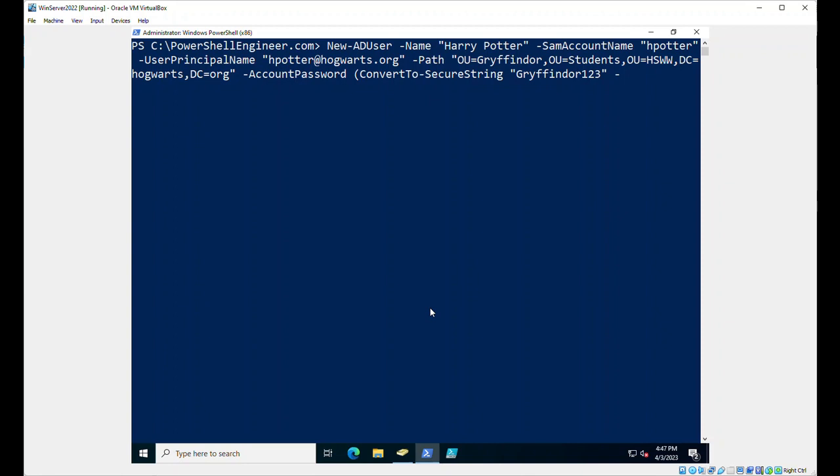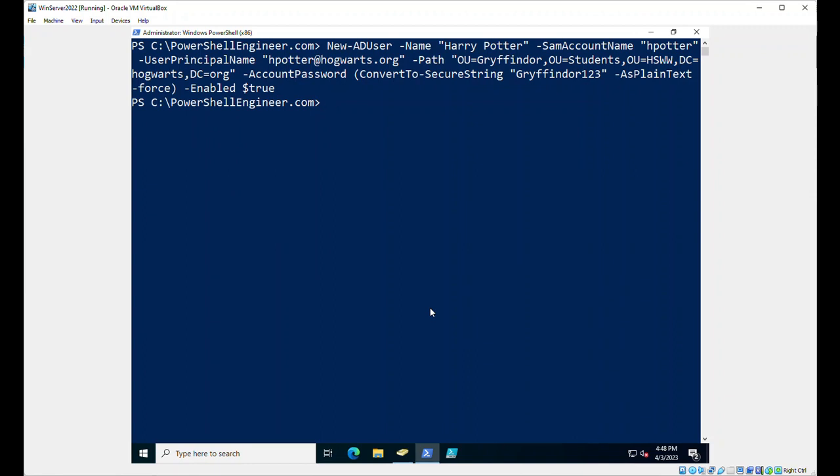And plain text we'll have to have, so we'll use Force just in case it complains. And then finally, we want to make sure the account is enabled. We'll pass that a Boolean true. And bam, there we go.